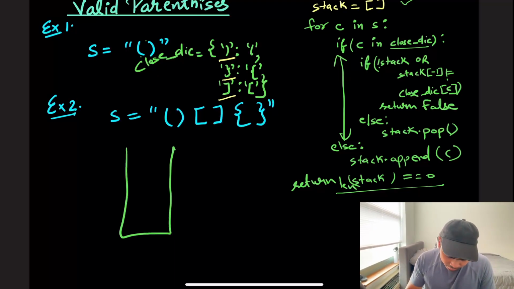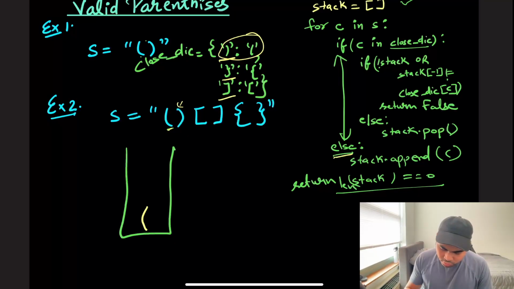Create this empty stack. This step is done. Then I go through this opening bracket, so the else case will match and I push this in. The second time, this character, a closing brace, is seen, and I see the stack is not empty, so I pull this out and check if it is not equal to this particular combination, but it is, so I do not return false. I come here and pop this opening brace from the stack. The same thing goes for this opening square bracket, and then I see the close one.